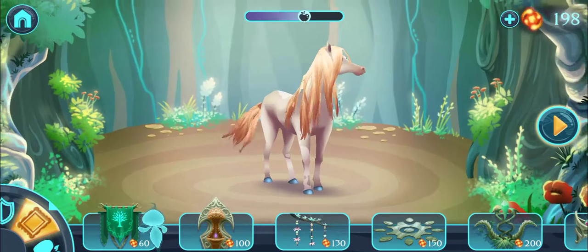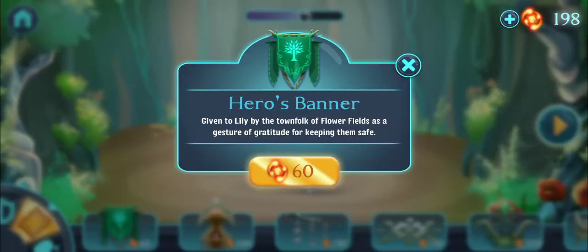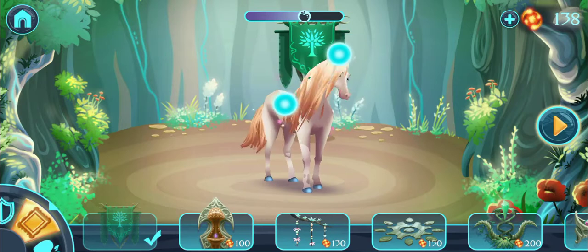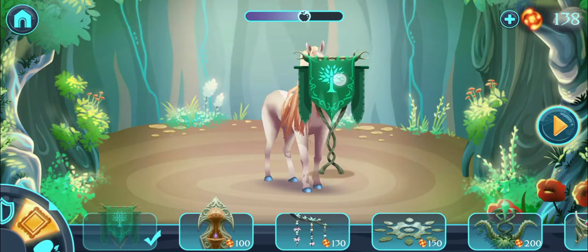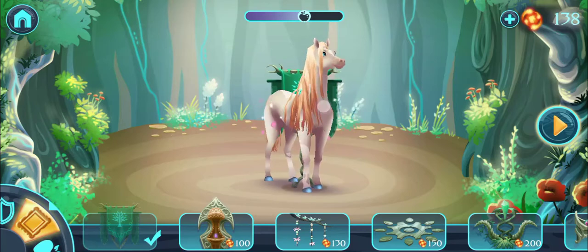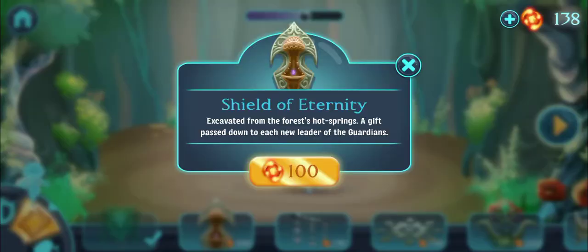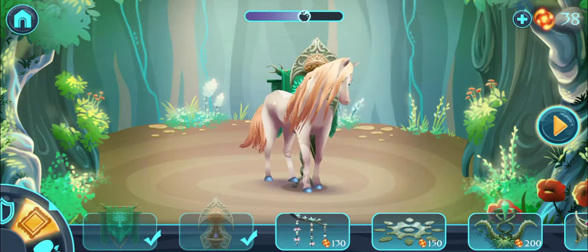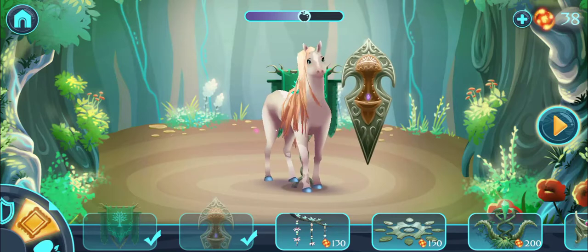Here, you can use your embers to obtain new decorations. Move and resize decorations to place them wherever you wish. Excavated from the forest's hot springs, a gift passed down to each new leader of the Guardians.